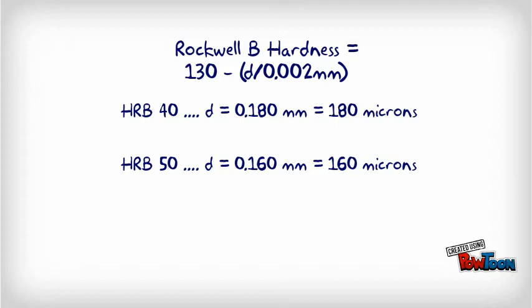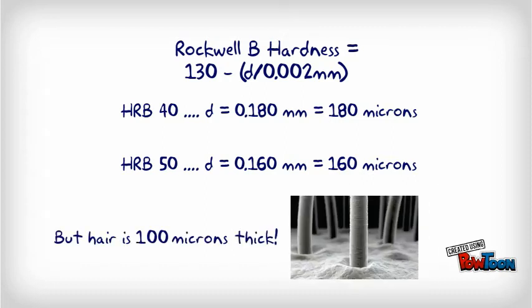So the difference between a Rockwell B40 and a Rockwell B50 is a difference in penetration depth of only 20 microns, which is less than eight tenths of a thousandth of an inch and under a quarter of the diameter of a human hair. So when you say that there is a significant forming difference on coils of steel with a 40 versus 50 Rockwell B hardness, you are literally splitting hairs.